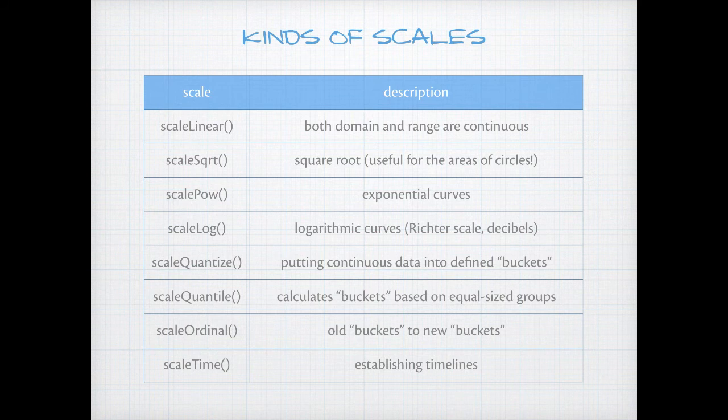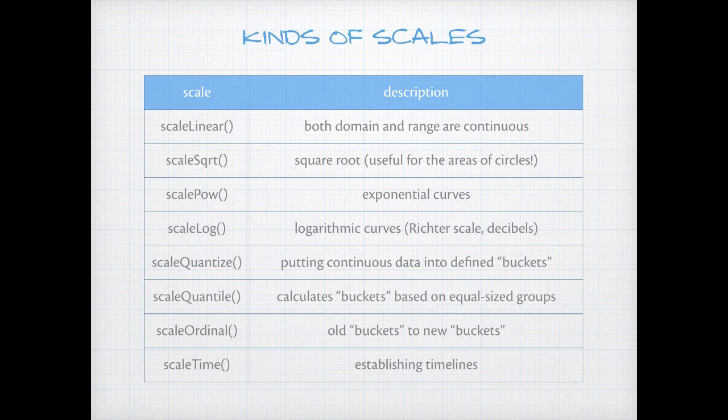A quantile scale is similar, but you're calculating the size of your buckets based on equal size groups. A classic example of that is a course that's graded on the curve, right? So no matter what your low scores are, the lowest certain number of people in your course are going to fail simply because they're at the bottom, right? They have the lowest scores. And by the same token, even if the top score in the whole class is only, say, 20%, that might be the best score in the class, so they're going to get an A. So for a quantile scale, think of grading a class on the curve. That's a really good example of a quantile scale.